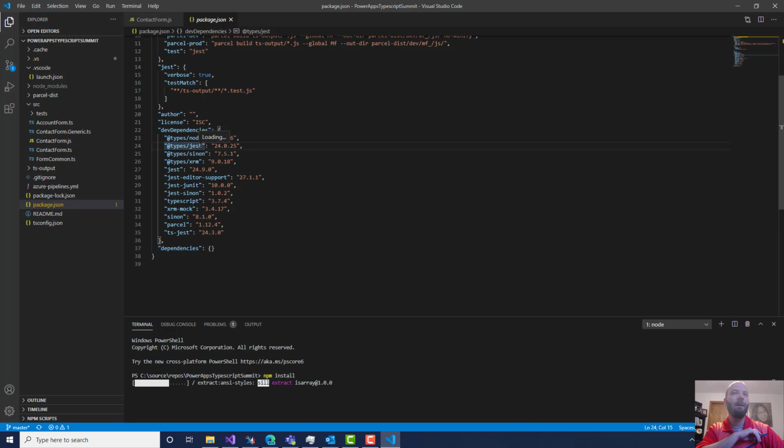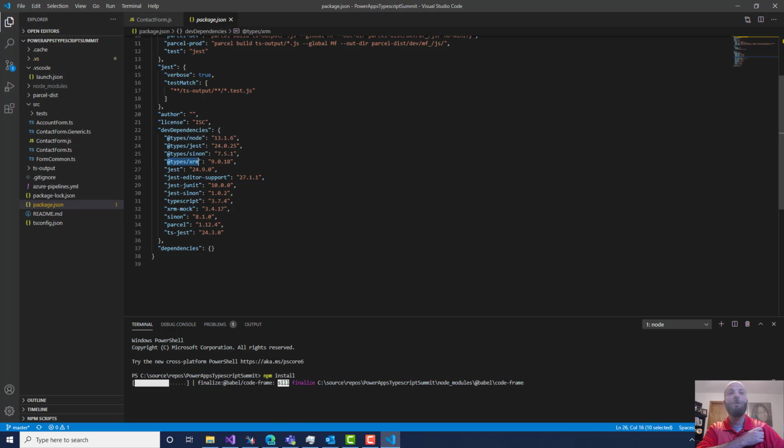Jest is a JavaScript unit test framework that was developed by Facebook. We've got Sinon. Sinon is a mocking framework that allows us to mock up functions, methods, and classes and things like that that we need in order to run our unit tests. We'll look at that a little bit when we get to the unit tests.